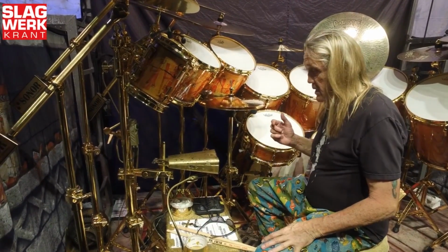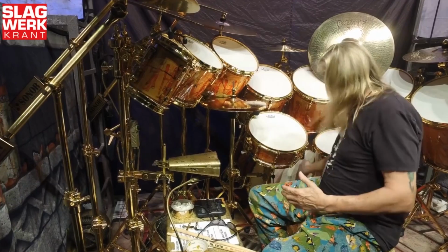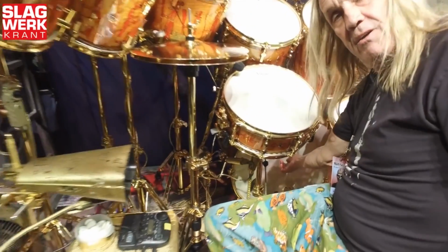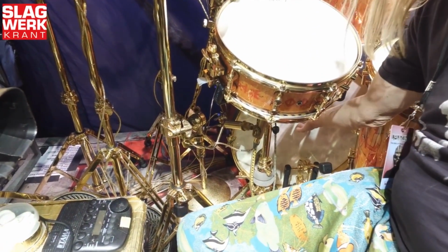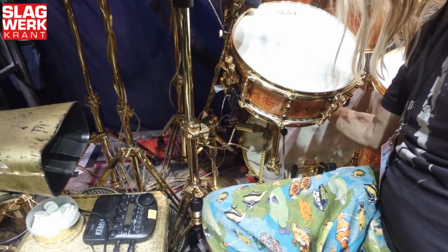Anyway, I had to really get used to the feel of it, because I don't have any tension on the heads. This back head here is just nipped. I don't know if you can see, but there's a lot of movement in there. See that? It's not really tight, like a tom-tom would be, or even a floor. There's a bit of movement, but all I do is nip these up on the tech.